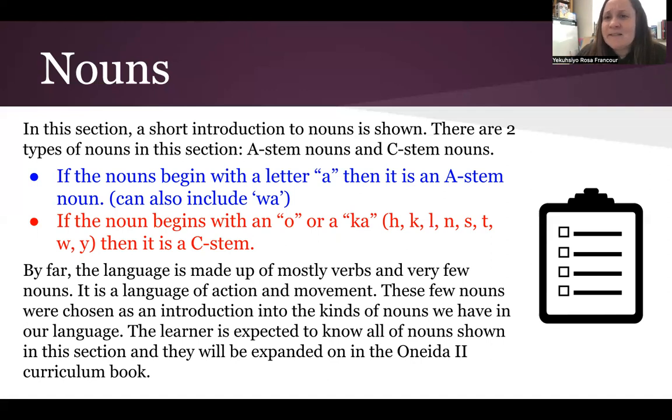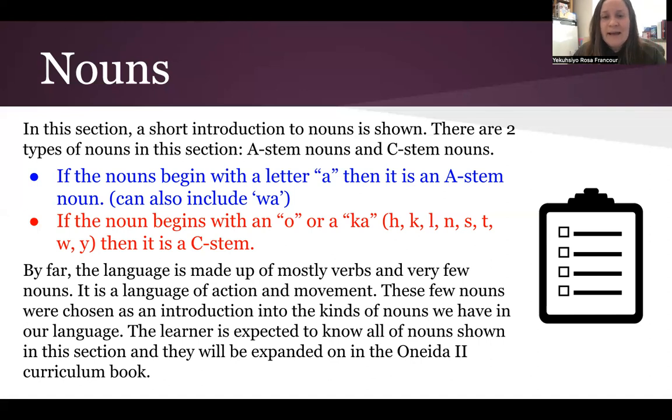I'm not entirely sure of the linguistic term, but in layman's terms, when you're learning Oneida as a regular person, not from a linguist background, which is most of us learners, O is kind of a filler. It's kind of a joiner. So the root is actually the first consonant, whatever that letter is. That's what starts your root. Okay. So anyway, the roots could start with any of those 8 consonants. That's how we know it's a C stem.